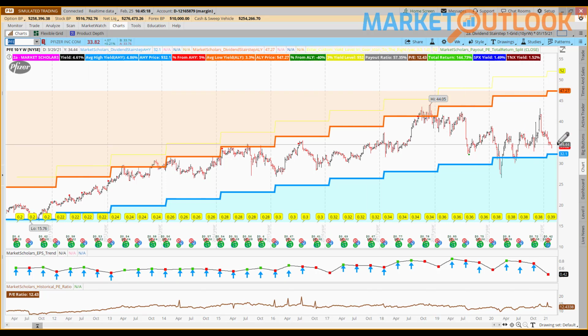In other words, I don't want to buy the company right here, right now. Not to say that it couldn't go up from here. It very well could. But sticking to the rules that I try to teach to my students, our rules would suggest that we need to get filled at a price somewhere below this blue line. And so by selling a put, it opens up that possibility of me being able to buy this company at a cheaper price if it continues to fall. If it doesn't continue to fall, then I get to keep the credit that I receive up front when I sell that put. So what we'd want to focus on is a strike price at 32.10 or less.